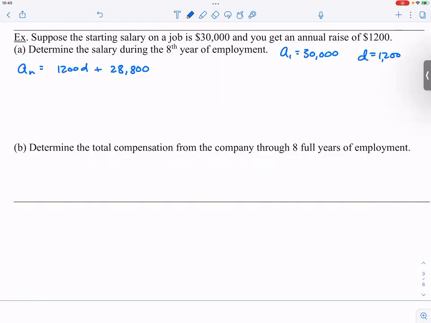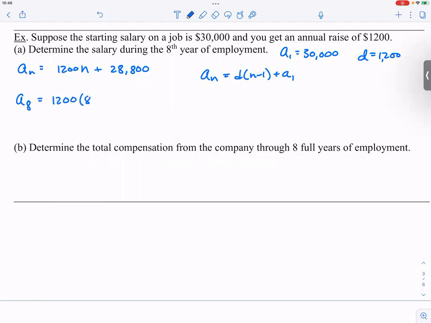Now, if you use the formula that you had earlier, you get the same thing. Okay, so what I'm trying to show you is that you can do a shortcut to get to the nth term notation. It's just that, oh sorry, my bad, it's not D, it's N. So make sure that you know when N is equal to 1, the total right there would match your A1 value. Okay. So if you know this is your nth term notation, let's go ahead and find out the nth term, the 8th term here.